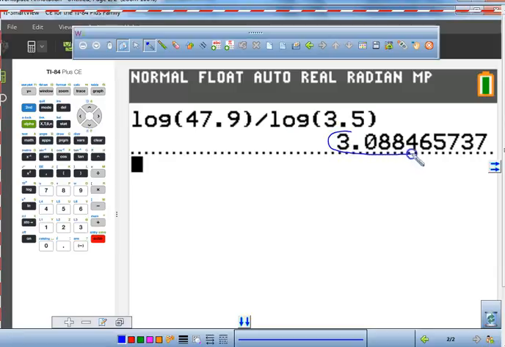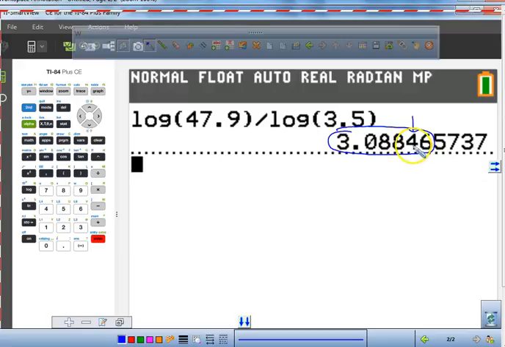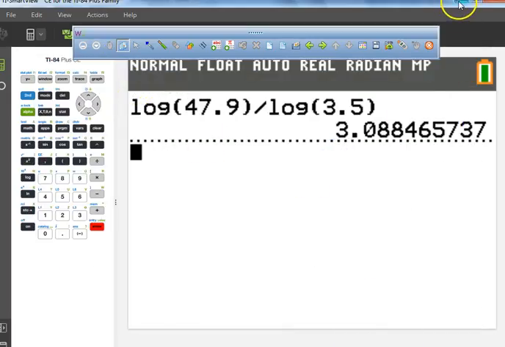Now, remember, we said round it to which decimal place? The 4th. There's the 4th decimal place, which is the ten-thousandths, right? That's tenths, hundredths, thousandths, ten-thousandths. So if that's a 4, that's a 6, that's got to be rounded up to a 5. That's right, it's 3.0885. That's your final answer. Okay? All right, 2 more problems to do.